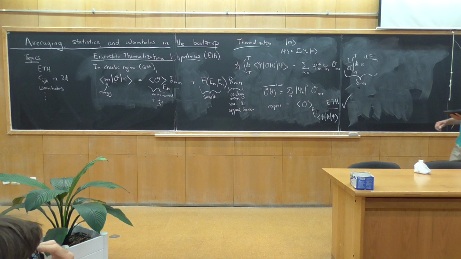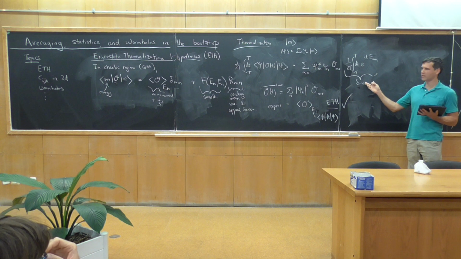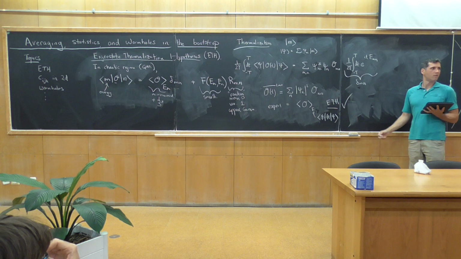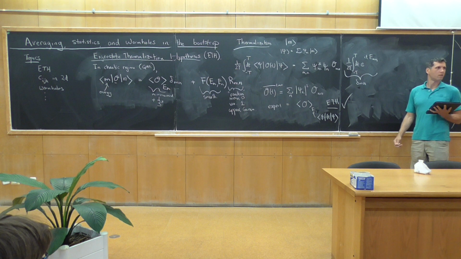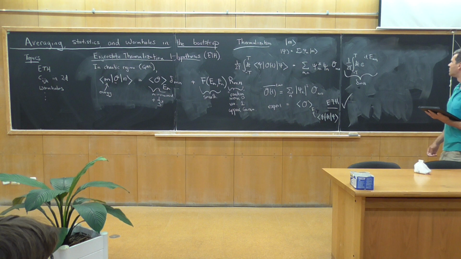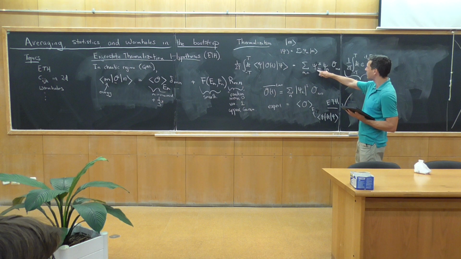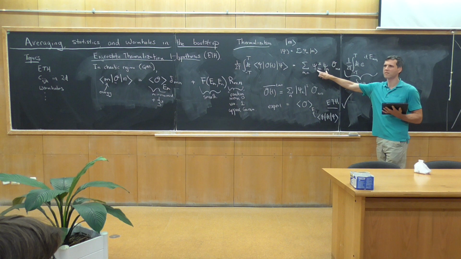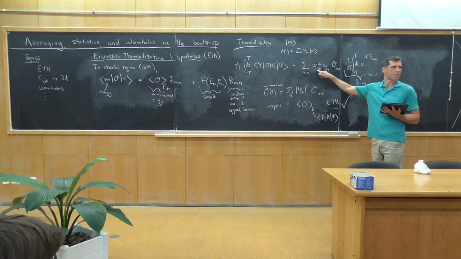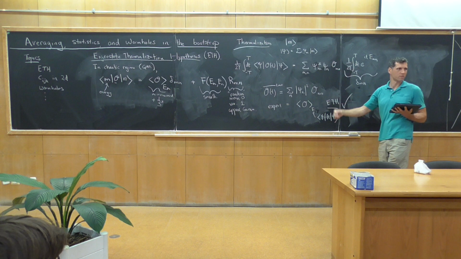This was the infinite time average. I'm doing here an infinite time average, and then it truly projects onto the diagonal. But you can arbitrarily switch the sum and the limit t to infinity. It's subtle, but I think it's true. I was picking states where these are peaked, so we could even chop them off somewhere and make this a finite sum, and then I'm free to do the switch.